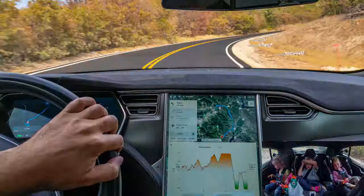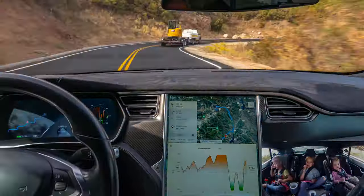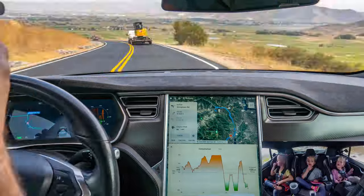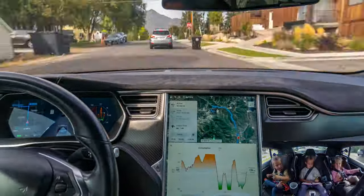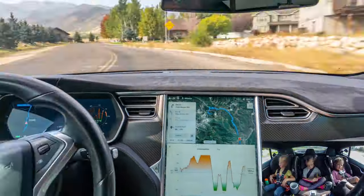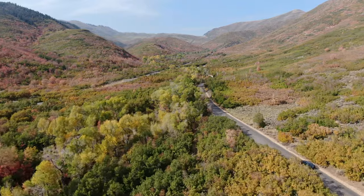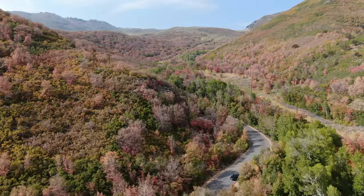The drive from Cascade Springs to Guardsman Pass took 53 minutes to drive 17 miles, and we achieved even worse efficiency than the prior section at 37%, or 40.7 miles per gallon equivalent. This was also $1.52 worth of electricity. The elevation went down 800 feet to the Midway Valley, then up 4,256 feet to Guardsman Pass.